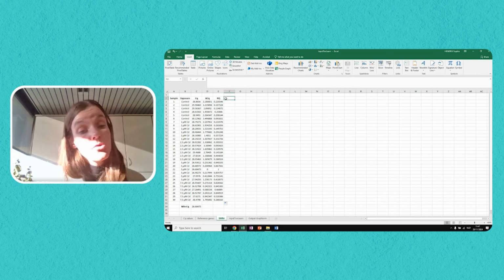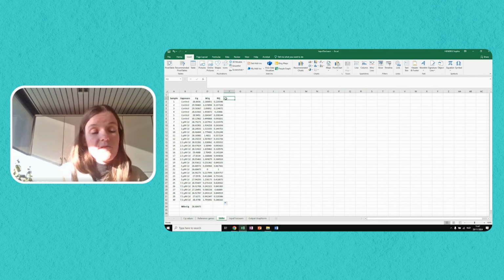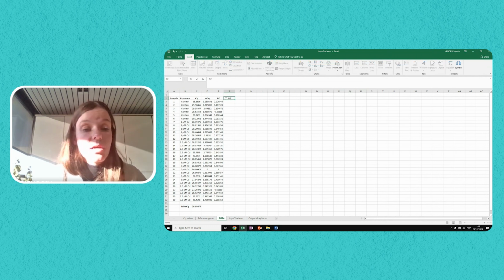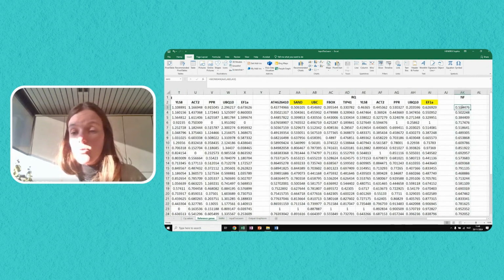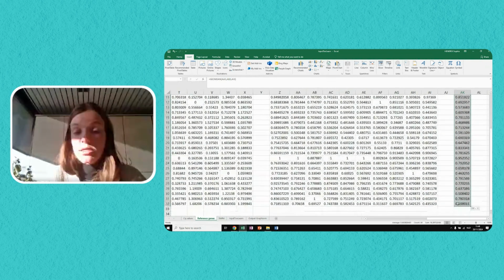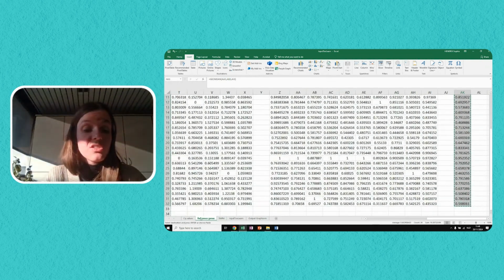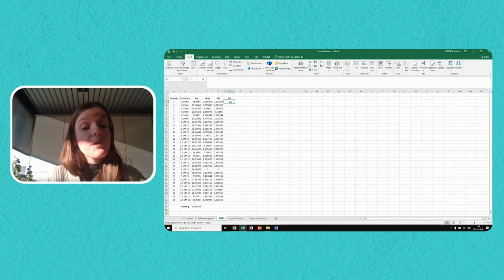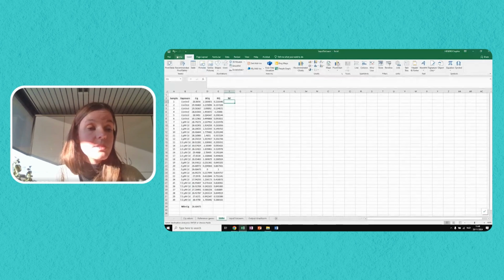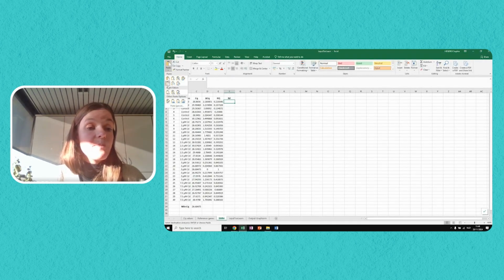Now what we will do is we will normalize these data using the normalization factors that we just calculated based on the reference genes. So I'll add a column to include the normalization factor. I will go back to the tab with the reference genes, and I will copy these normalization factors that we just calculated. And then I will paste them in this tab, but I will again paste them as values.